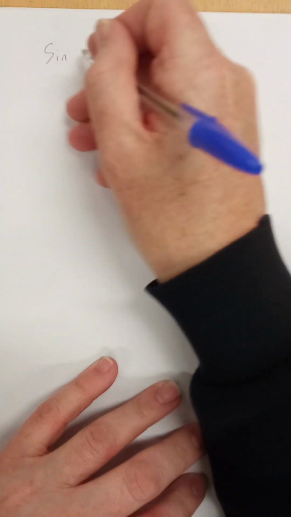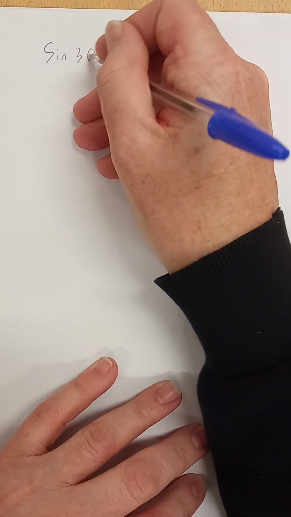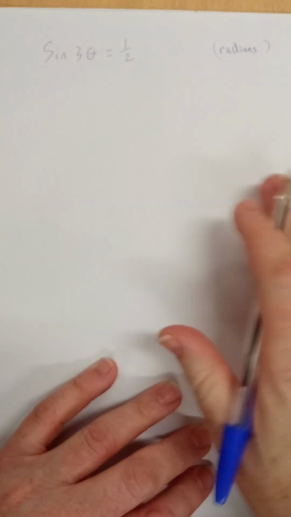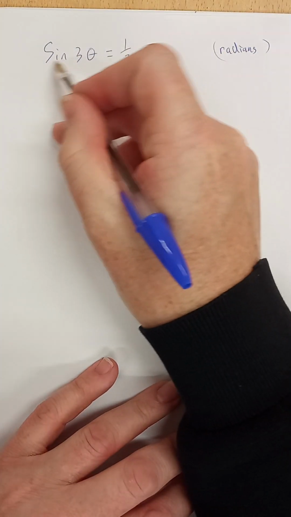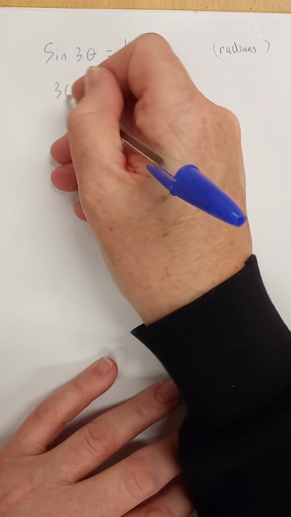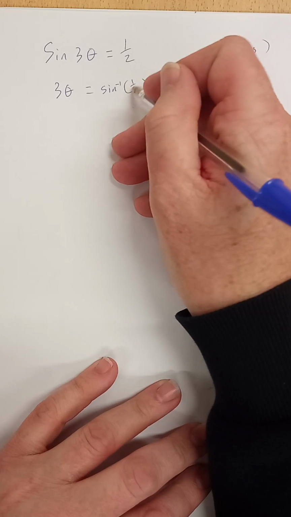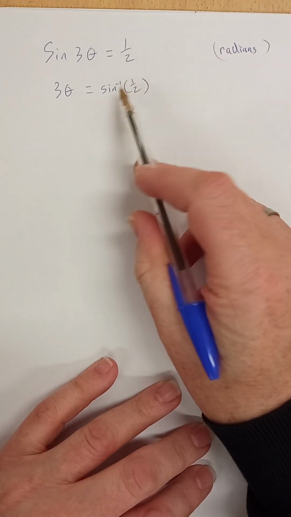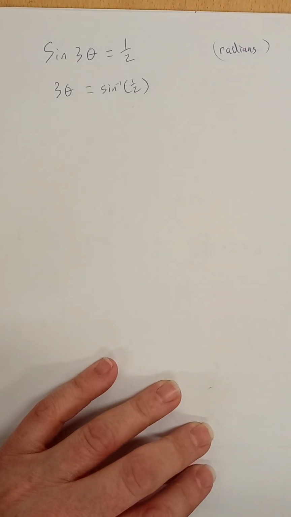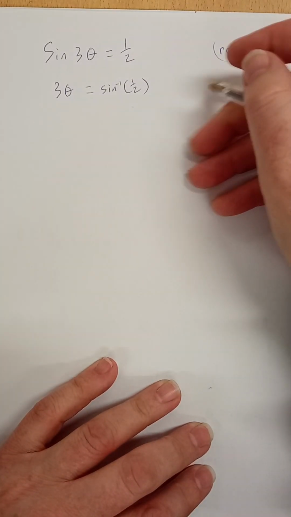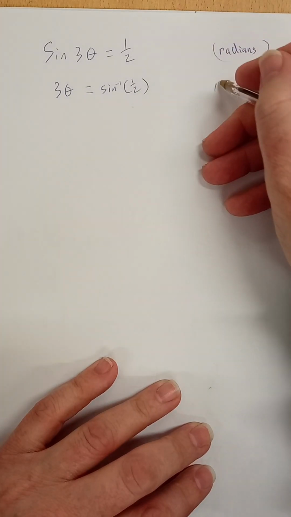Now, I will do these in radians, but I'll also do them in degrees just to show you it works. So let's say you have the sine of 3 times theta, and it's equal to a half. And I'm going to do this in radians. So let's peel back the layers here. First of all, let's remove the sine. So 3 times an angle is equal to the sine inverse of a half. That's positive, so I can just look straight for where the sine of a half, what am I going to get? And of course I'm going to get pi over 6. So that's pi over 6.